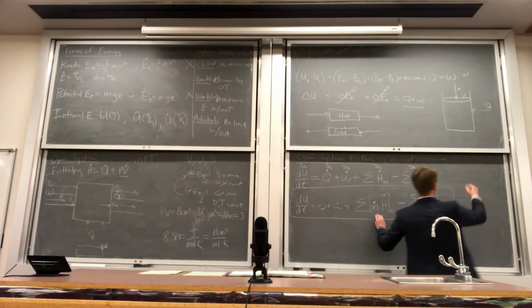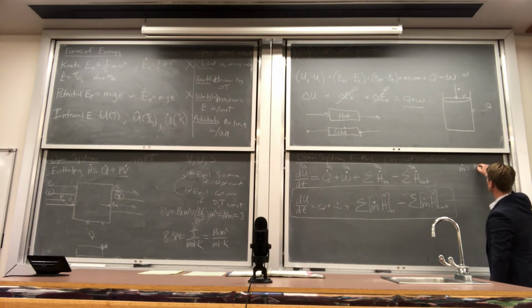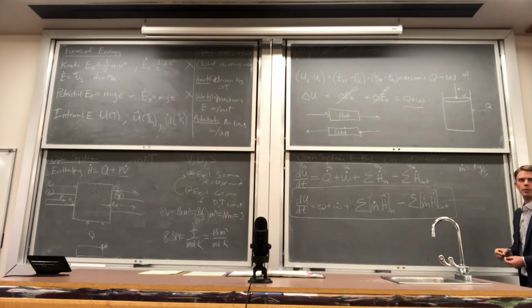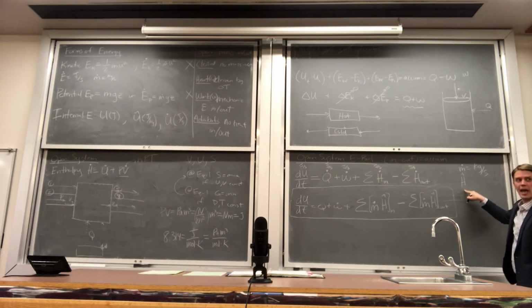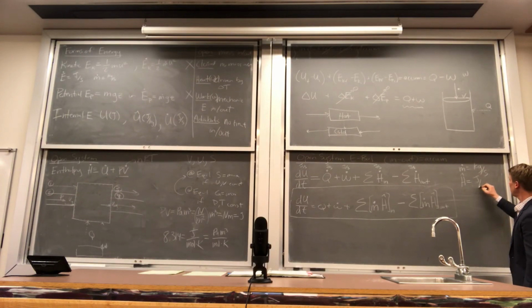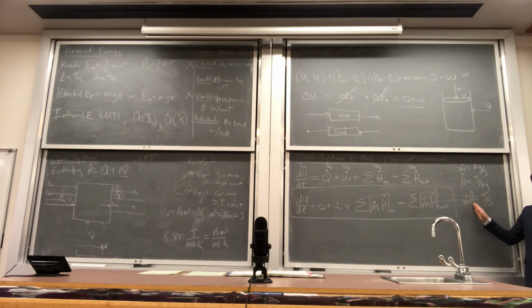Now let's break this down right here. So M dot, remember, is some mass flow rate per unit time. This could be pounds mass per hour, could be kilograms per second. The H hat is equal to the energy per kilogram, or you could also think of this as per mole as well. It's a specific enthalpy. And so the product of these two terms gives us joules per second flowing into the system. Now, this H hat, same thing like U hat, this is what's tabulated in your steam tables, right?